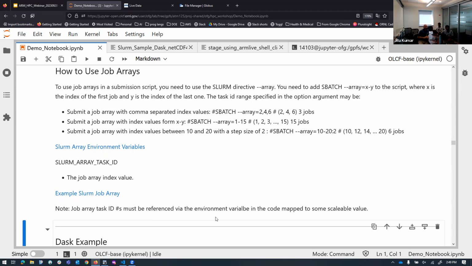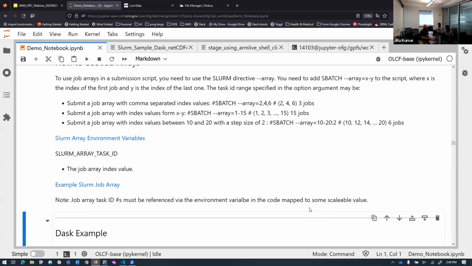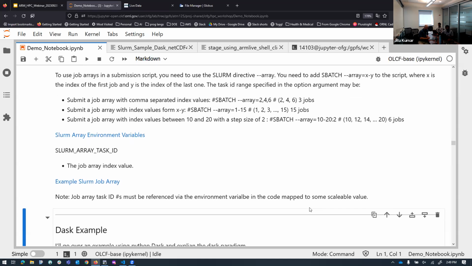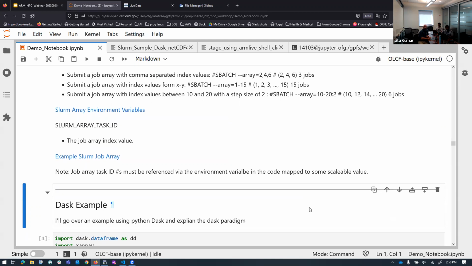Let's say I have a list of files. I have 100 files. I could say SBatch array 1 through 100, and then I could map each one of those numbers to one of the files in my array and execute that job on 100 different nodes, and they would all happen simultaneously. It allows you to create separate output files, do a lot of really clever things by just mapping that SLURM_ARRAY_TASK_ID to a different value.